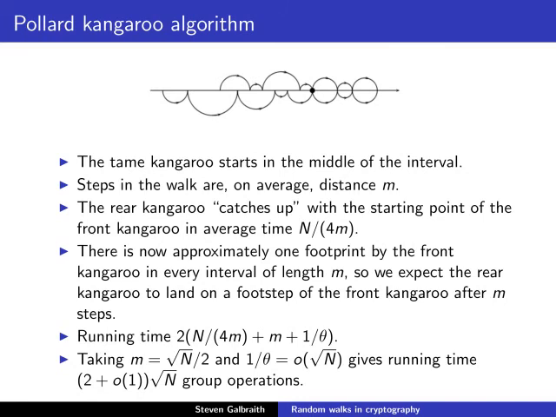Now I've got my wild kangaroo. These are called kangaroos because they take small jumps. My wild kangaroo starts at h. H is g to the a. So actually it starts at a. I don't know where a is. And it takes jumps. I like to write them the other way. They're the same jumps, but I find it easier to draw the picture writing them the other way. So it takes some jumps as well, average length m. Now, at some point, as I'm about to explain, we expect a collision.